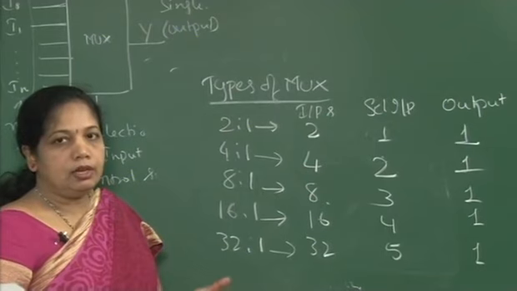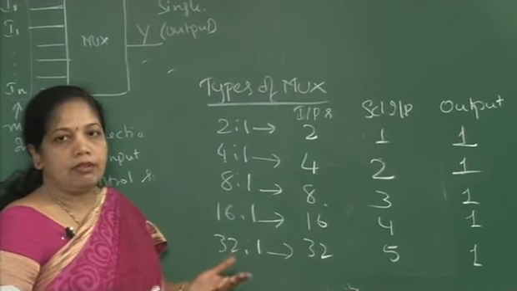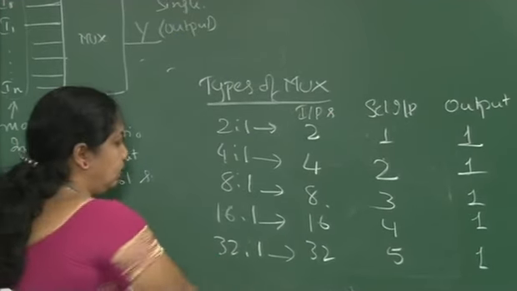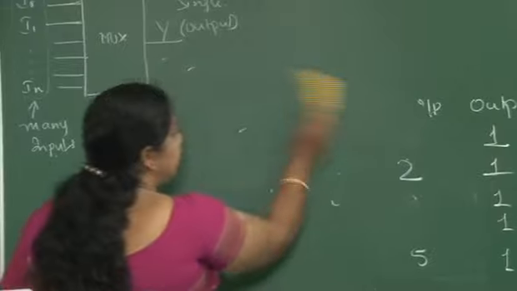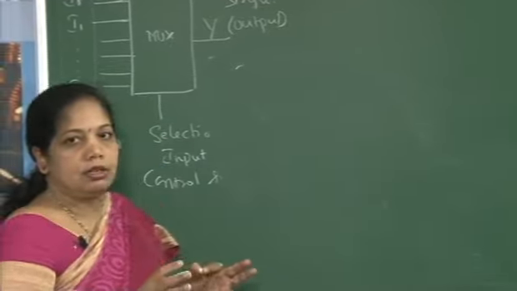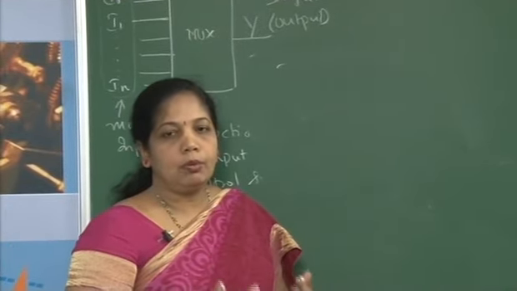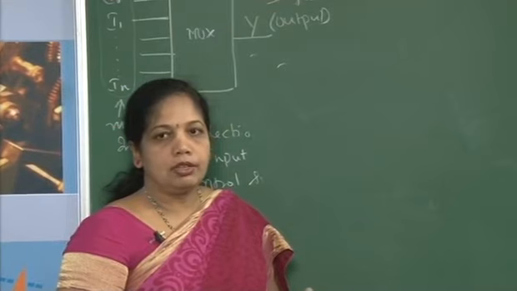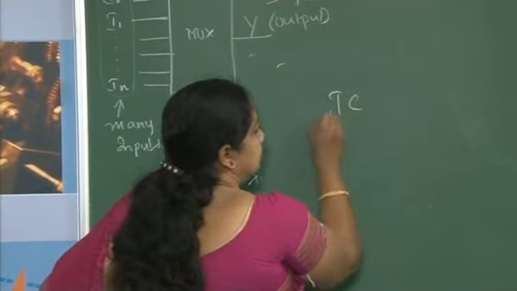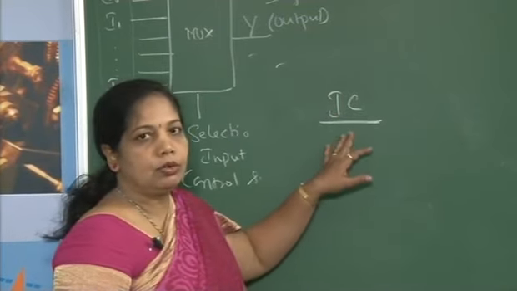Similarly, we have a logic circuit for all these combinations, an AND OR circuit. In the market, there is no need for you to connect many circuits. For example, if you take a 16:1 mux, there are so many AND gates, so many NOT gates, right. So, better we design the circuits using IC.